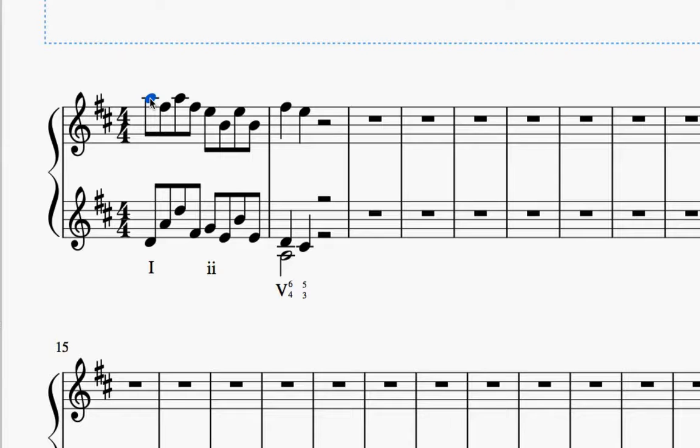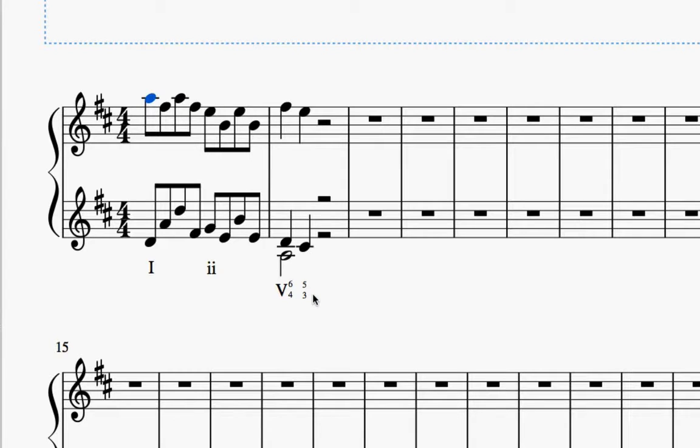Even though it is a tonic chord, it's a tonic chord in a 6/4 inversion, which is not entirely settling because we have a 5 in the bass. So it's functioning like a 5 chord. Even though all the notes are correct to be a tonic chord, it feels like a 5. And then it resolves to a 5. So that really makes it feel like it's functioning like a 5.